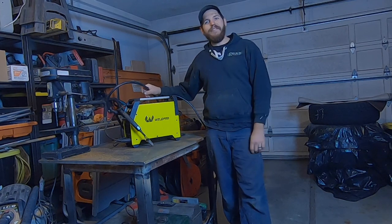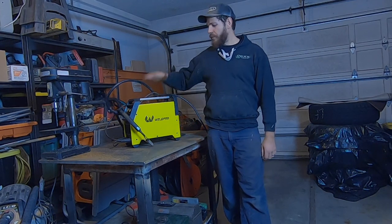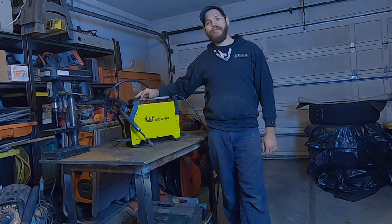On this episode of DPV, we're building the fab table with my Weldpro MIG 155.